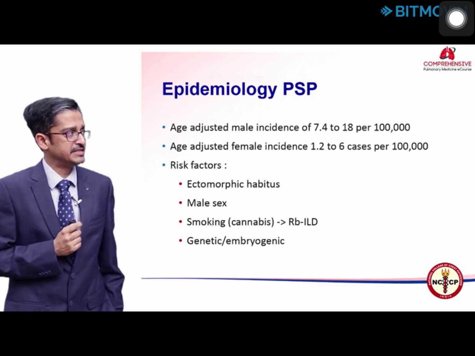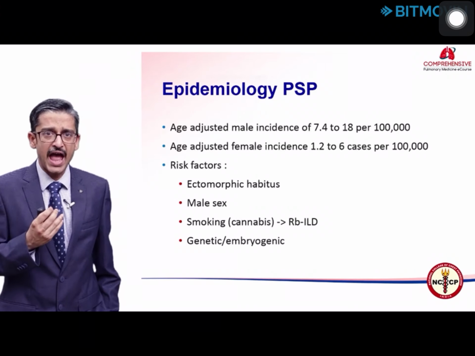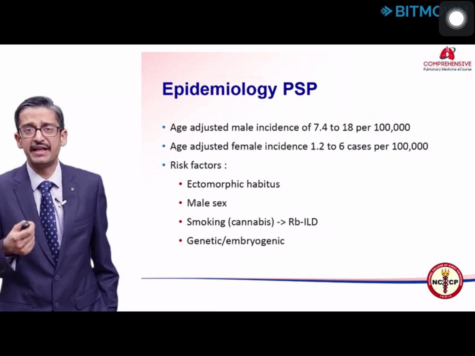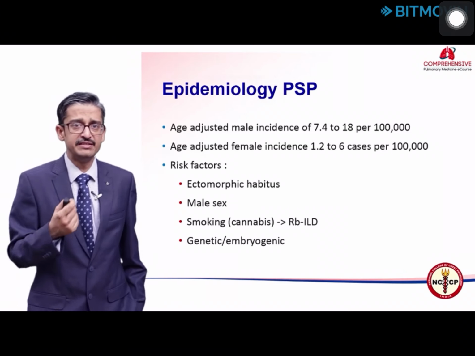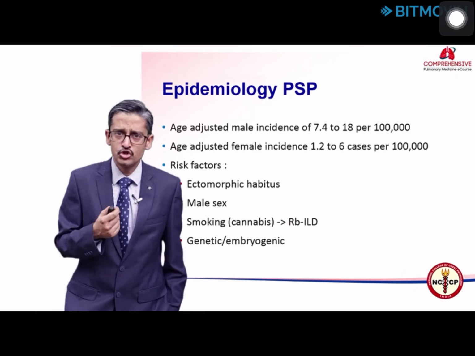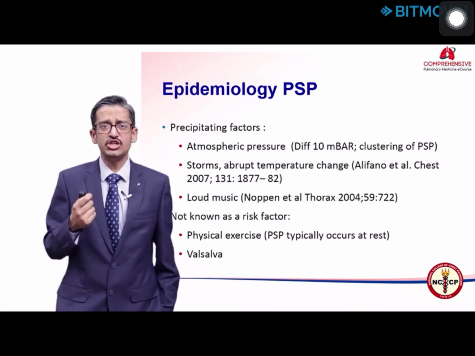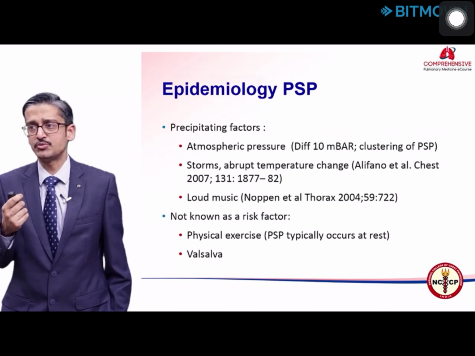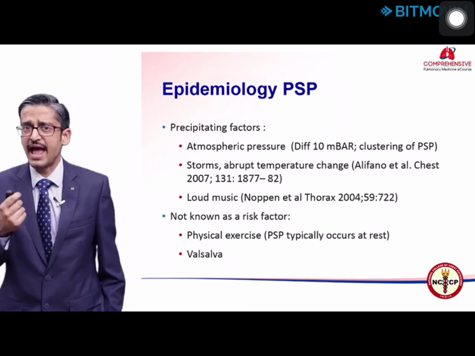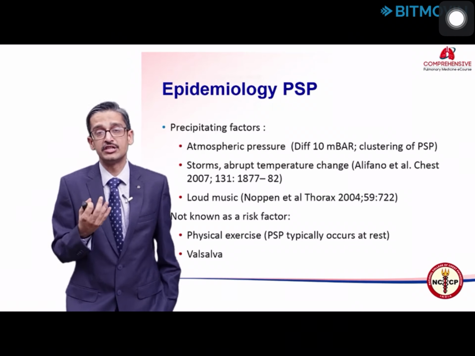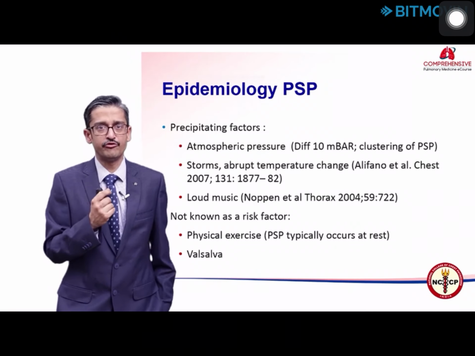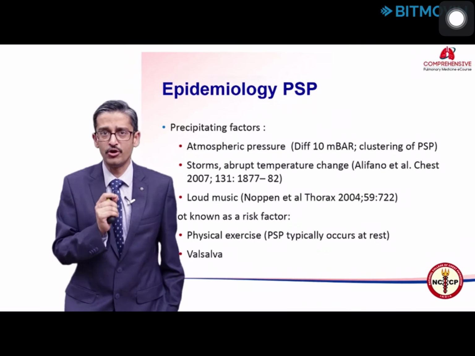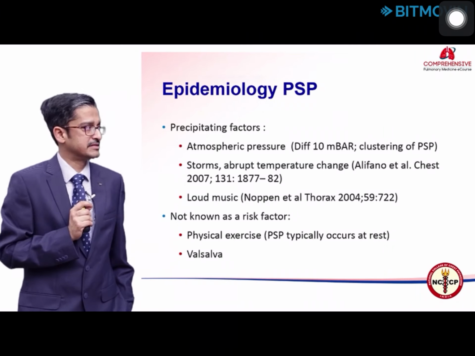What about other precipitating factors? And again, these are anecdotal reports. There have been no trials, but these are case reports. These are things which have come up again and again when people have reported their incidence of pneumothoraces. So atmospheric pressure is important. A sudden change of about 10 millibars leads to a clustering of primary spontaneous pneumothorax. Even though these are anecdotal, we've actually got a lot of case reports. So a sudden change leads to a clustering of pneumothoraces in a particular regional geography as far as the incidence is concerned.